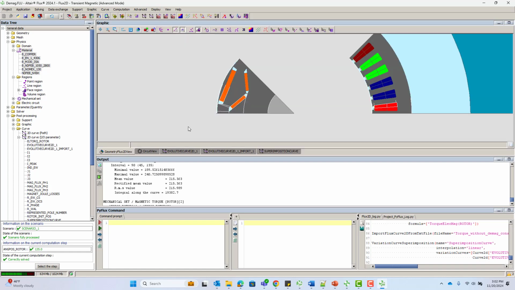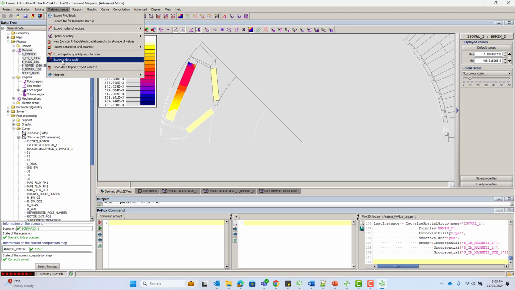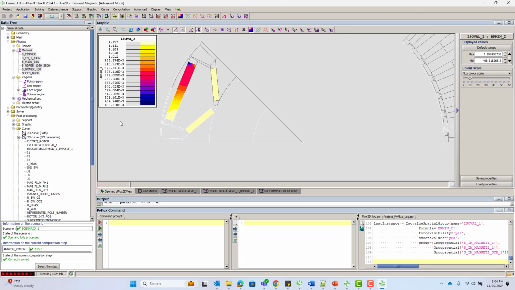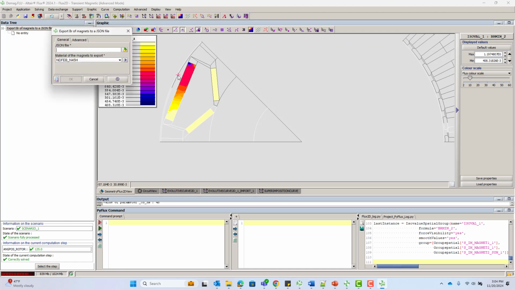And now let's look at the new features that we included to reuse magnet materials after demagnetization. So you need to go into data exchange. Under magnets, you'll see two options. One is to export BR as a JSON file.